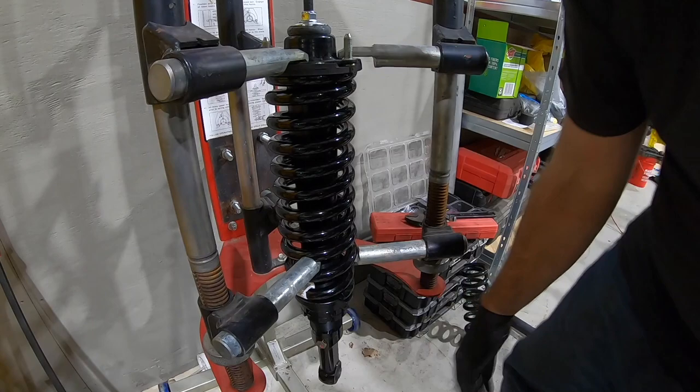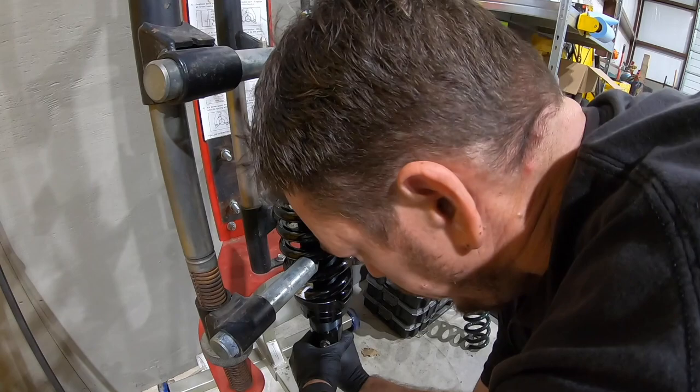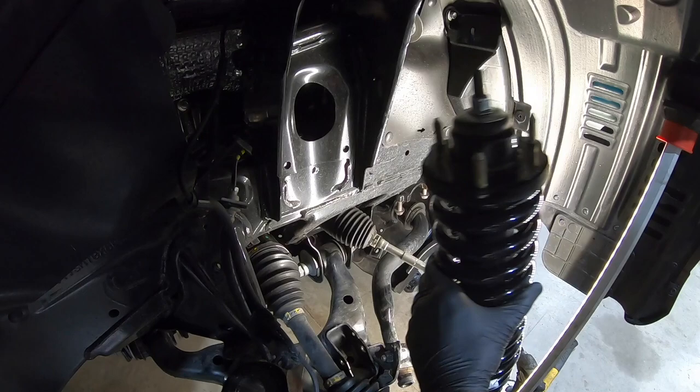And you can eyeball it. There's a little bit of deflection in there, and you can adjust it with a crescent wrench on the bottom. You can grab it at the bottom of the shock if you need to later on. But that's gonna get us going. All right, time to put it in the truck. So this is where our clocking comes into play. So installation is the reverse of disassembly.